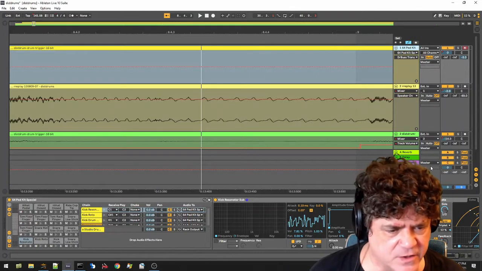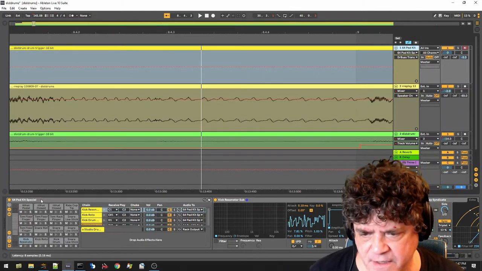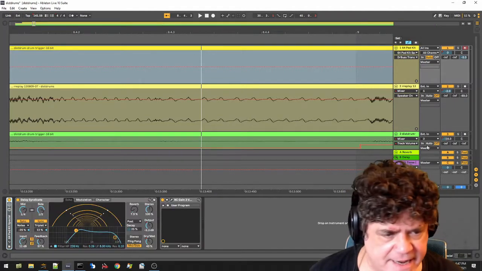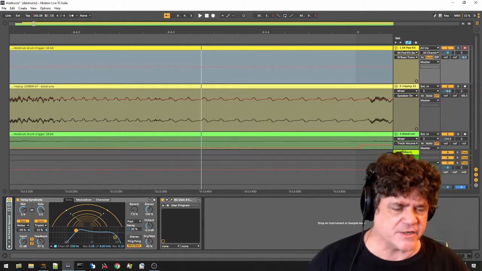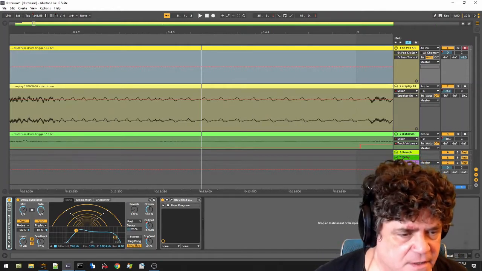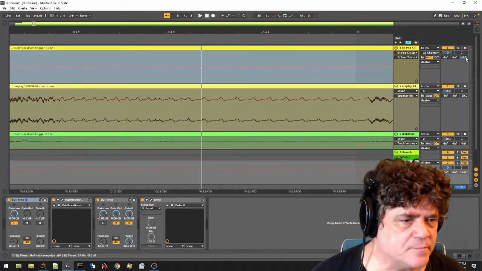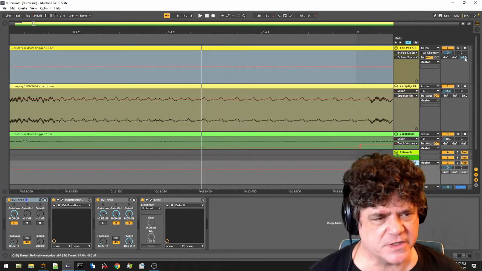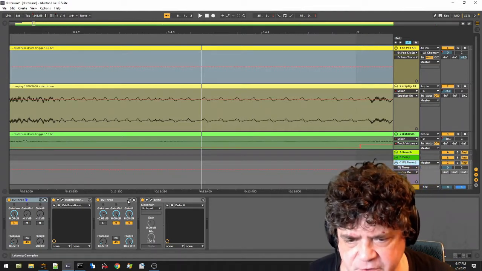And let's have a look at our filter chain here. I'll close this one. And I sent the bass drum out, well, actually, the whole drum track out to a send channel, a send bus. And you can see up here, here's the send bus. It's cut 5 decibels, so it's quieter. And then I sent it through a series of 3 EQs.